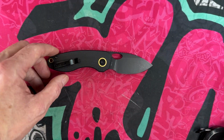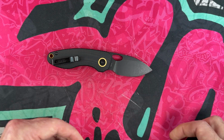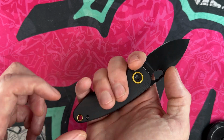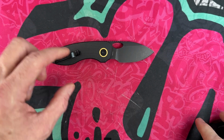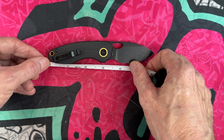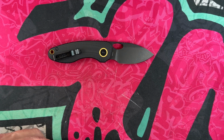Now this inside grip is going to come in right at about 3 inches from here to here. But again, your finger can fall anywhere here. So I look at the dimension. You've got a comfortable 3 3/4 to work with right there.